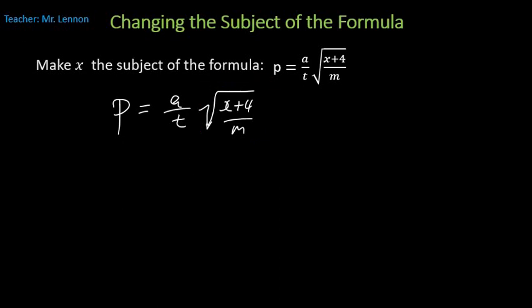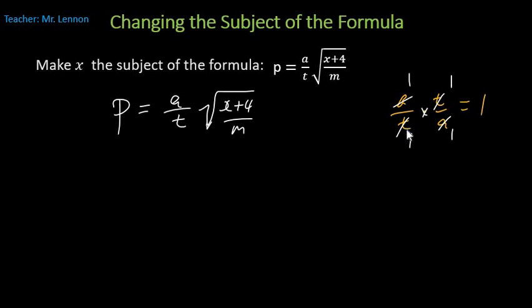So to remove the a over t, we can multiply by its reciprocal. In other words, a over t multiplied by its reciprocal, which is t over a, will actually give us 1. I'm sure you can think about why that is the case. Okay, let's look at it. A into a goes once, and a into a goes once. T into t goes once, and t into t goes once. This dot here means that I'm multiplying both.